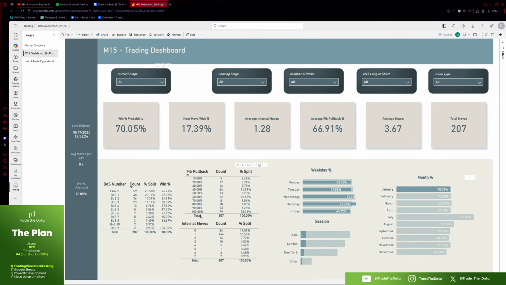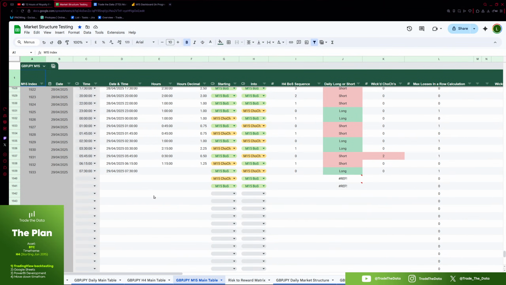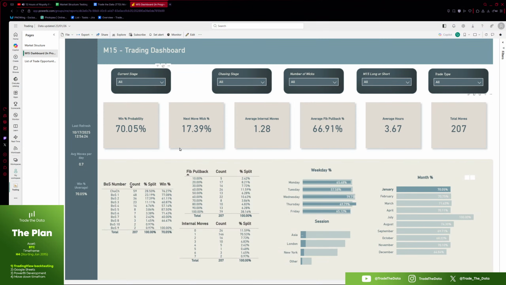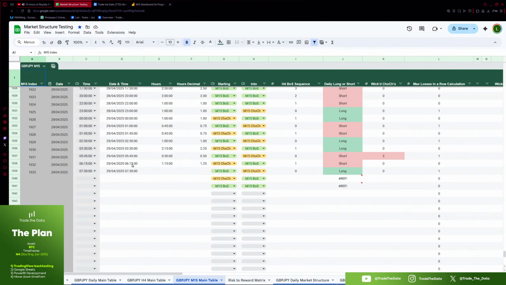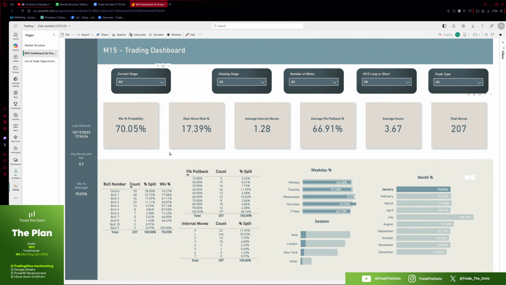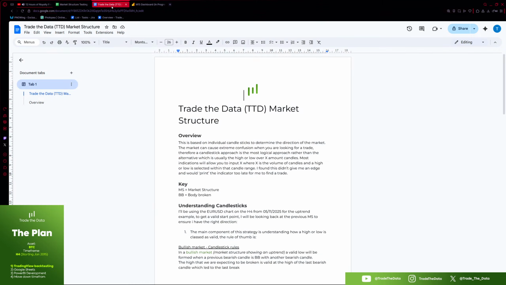Got boss lines down here, the fib pullback percentages, all of these are now changed, and that's all from collating the right data and having the skills to use PowerBi. Something else to call out, Google Sheets is free. PowerBi, you can get a free account on this as well. You do need a business license, but there is a way to do this. Not hacking anything, completely legal. It's just a ball ache to set up. But that is something that I will make another video on in the future.